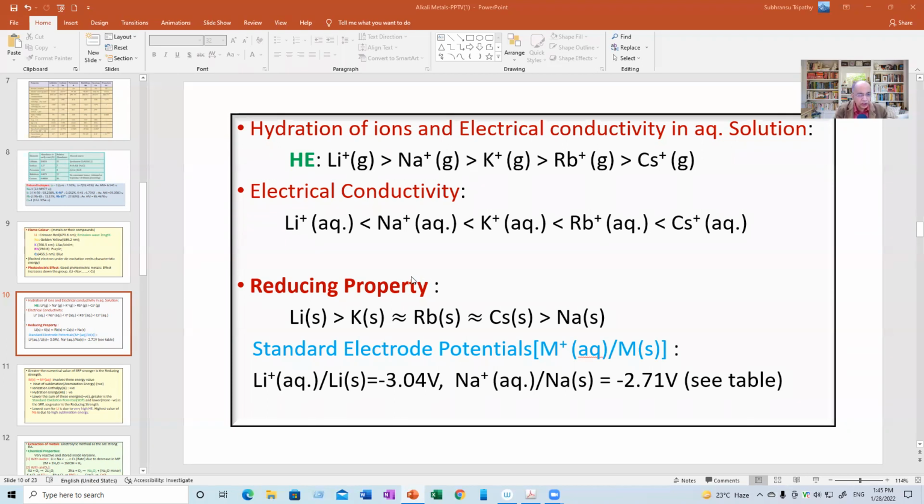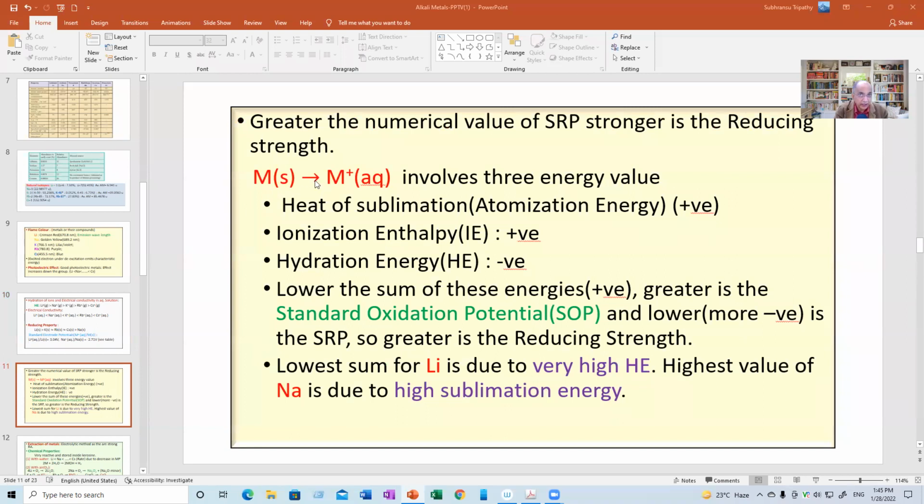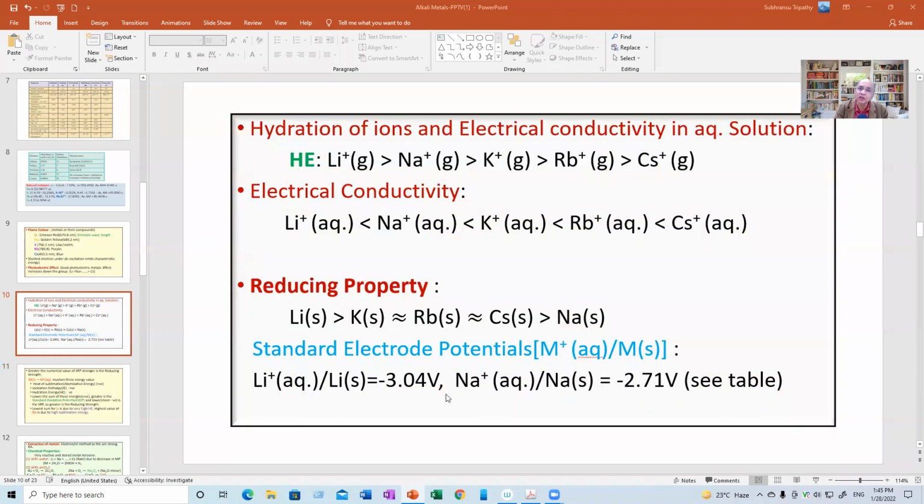Now, let me tell you the conversion the other way. Actually, this is happening when the metal is acting as a reducing agent. This is really happening. But we are measuring the opposite potential, just changing the sign, because IUPAC has recommended that electrode potential means reduction potential. But actually, it will not happen unless you carry out electrolysis, a forced reaction. Spontaneously, sodium ion will not become sodium atom. The other way around, sodium metal will become sodium ion.